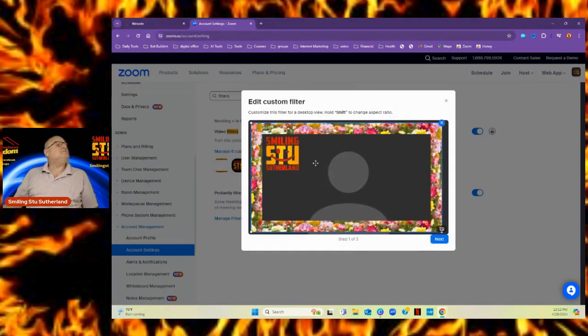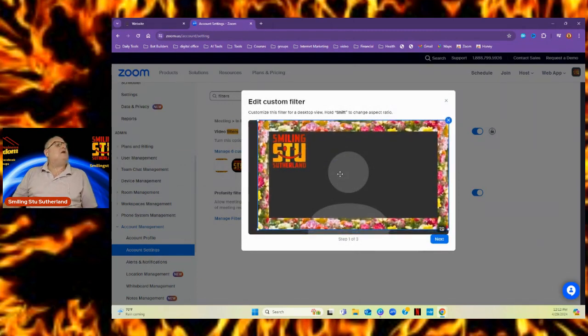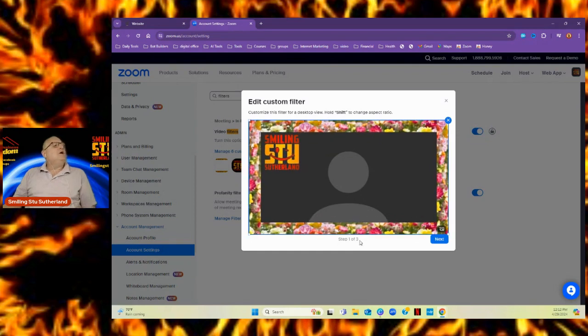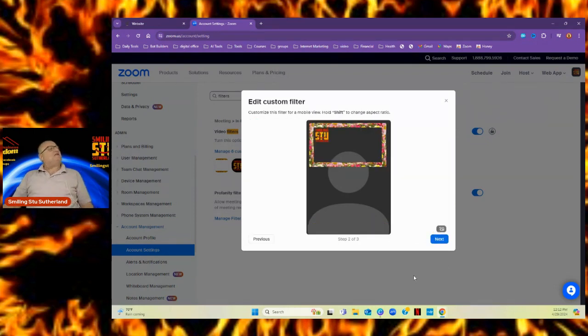we just did. Okay, now you're going to see it comes out not quite exactly the right size again. So again, align your one corner there and then just drag it out to fit. Okay, now here's where we're going to run into issues. When we click next, this will not fit your mobile view, and you can't stretch it out to fit it. It won't really do that for you.